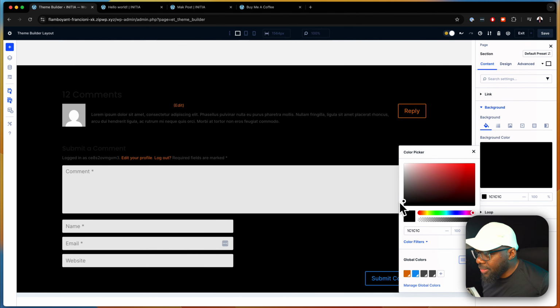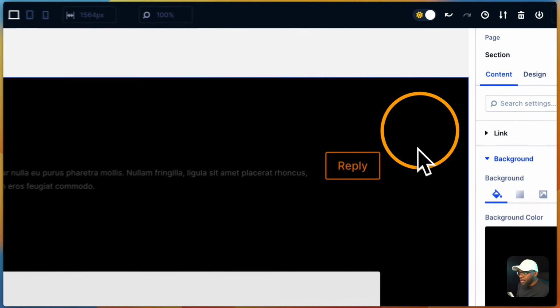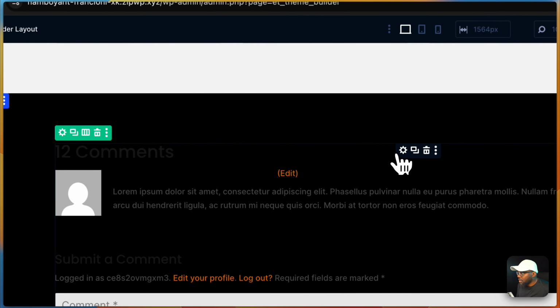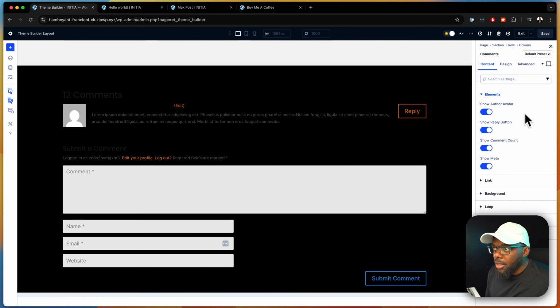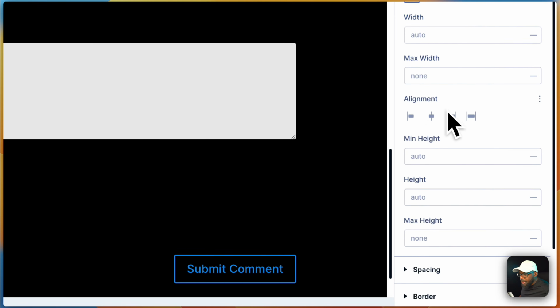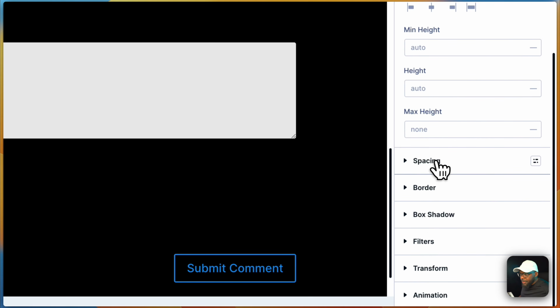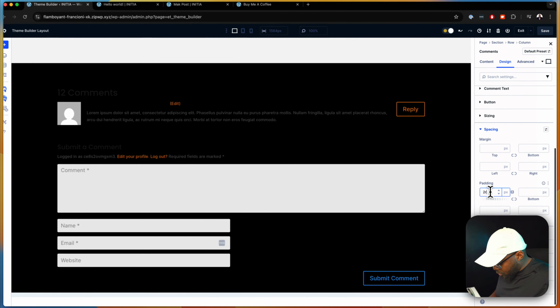So I want to have it like that, really, really dark. And then I'm going to go into my module now. All right, so let's start off by going into design, sizing. So no, spacing. Because in the spacing here, we can actually add some padding, and I'm going to go with 2 rem.